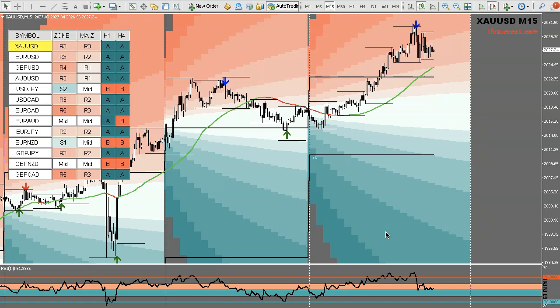Now, this is the key. Since we're looking at yesterday's high and low, we also need to consider prior yesterday's high and low. So if you see prior yesterday's high and low is right here, and it kind of makes a step up. Okay, do you see that? It's a step up, and this is going to act as a nice support.